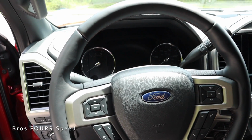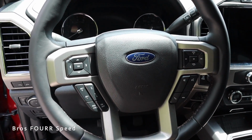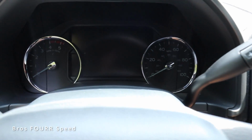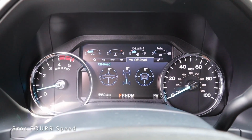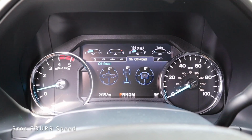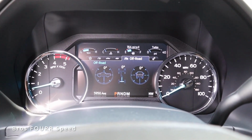Now looking at the steering wheel, it's covered in solid leather. More of that brushed trim surrounding all of these controls. Let's fire this back up. With my foot on the brake, that button is over on this right side. We can bring this to life. And looking at this gauge cluster, on the left side is the tach, miles per hour is on the right side, and there's some fixed information right in the middle, like engine temperature, fuel gauge, and a few other vitals.